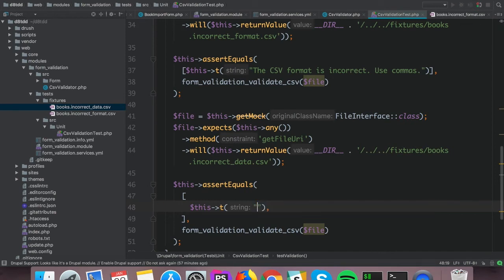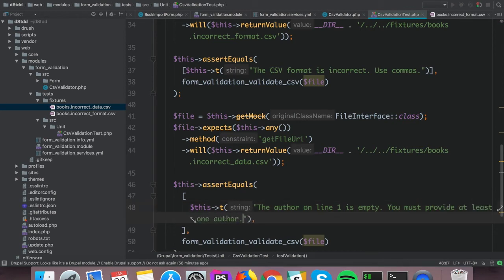So the author on line 1 is empty. You must provide at least 1 author. Let's put it like this.